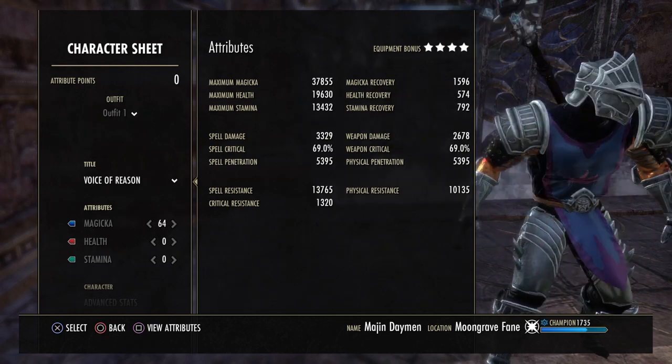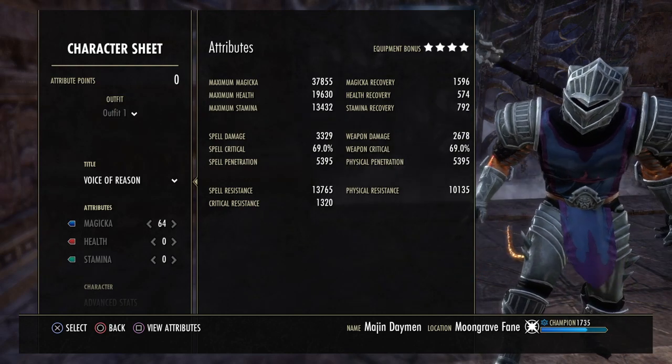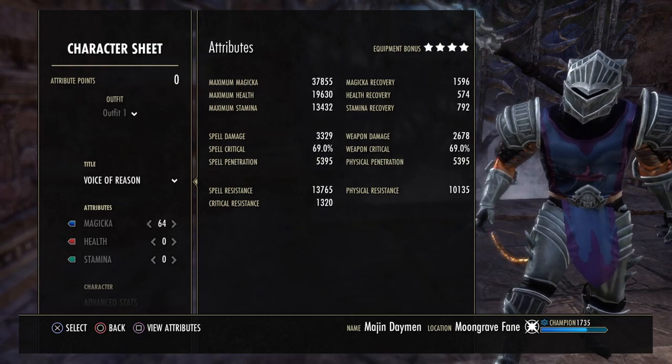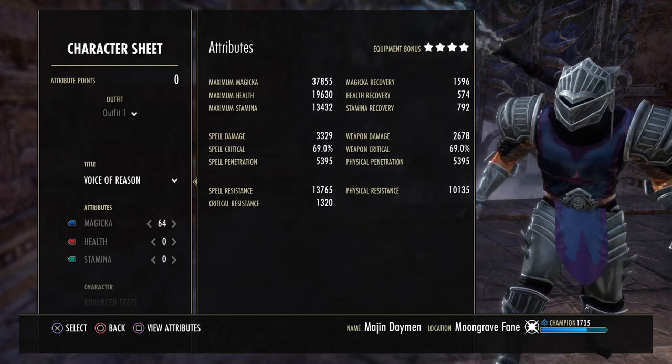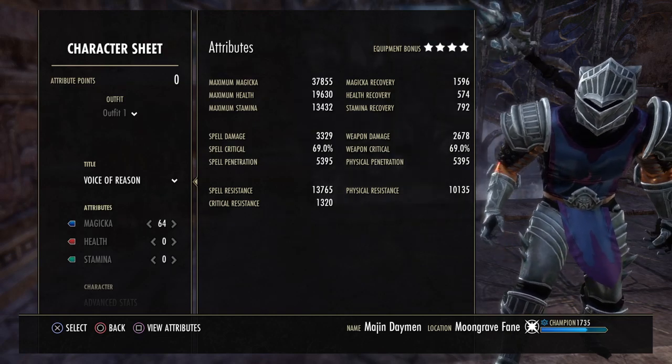Maximum Magicka is 37.8k, maximum health is 19.6k, and Magicka recovery is 1.5k. Spell damage is 3.3k, and spell critical is 69%, with spell penetration at 5.3k. So, we're sitting good all around. I am a Khajiit, so keep that in mind.